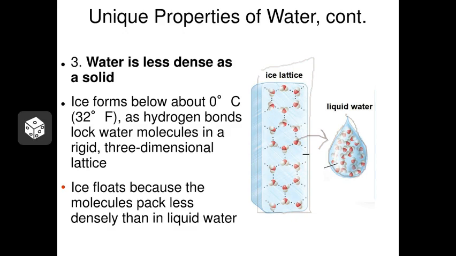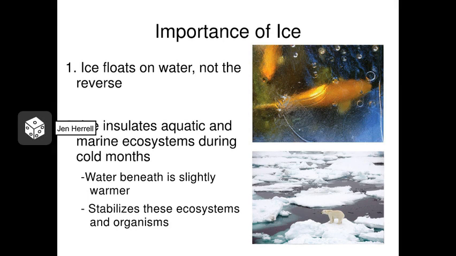This property is important to living things for a couple of different reasons. For one thing solid water being less dense than liquid water means that ice will actually float on top of a lake instead of sinking. If the opposite were true then every time the ice were to freeze in the cold season it would sink to the bottom of the lake for instance and it would sit there in a layer and it wouldn't melt during the summer. The next year when it got cold again more ice would form it would make a second layer and it would just sit down there. The next year it would freeze again more ice would form. So these fresh water sources would freeze from the bottom up.